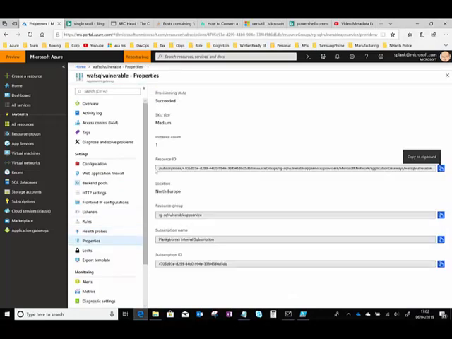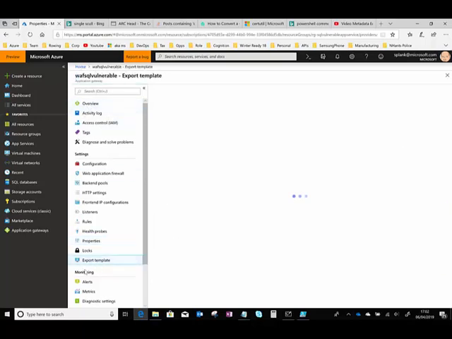Properties. Every resource in Azure just gives you this list of properties. It's kind of like a summary of everything. I think if you use the summary of these properties plus the overview tab up here, it's useful. Oh, template. Now that's worth talking about.